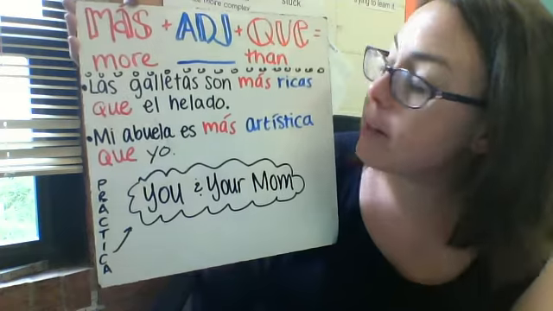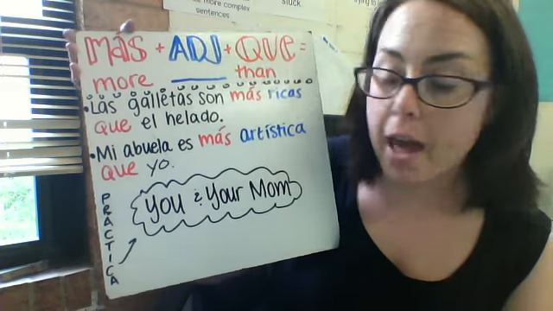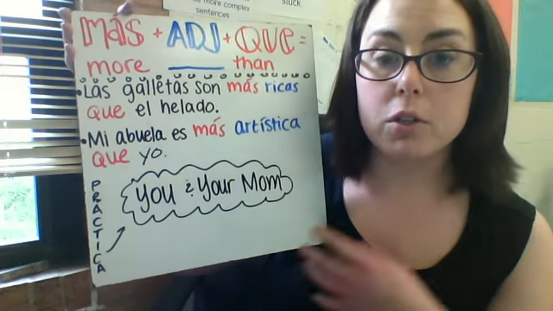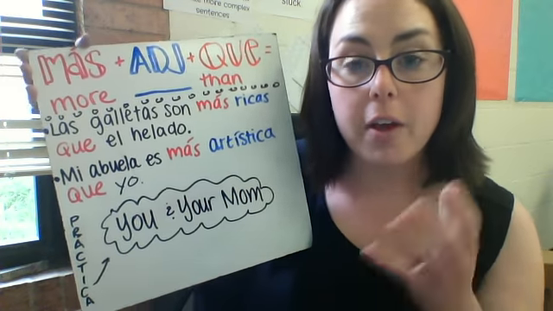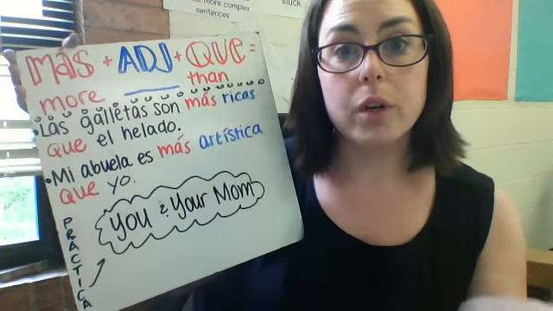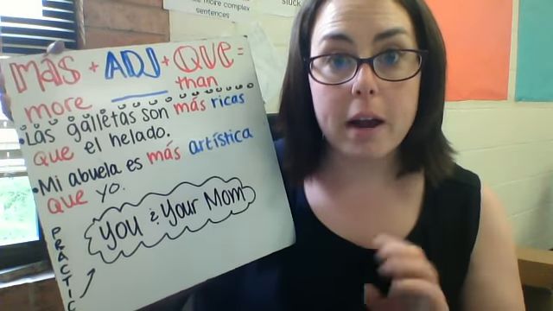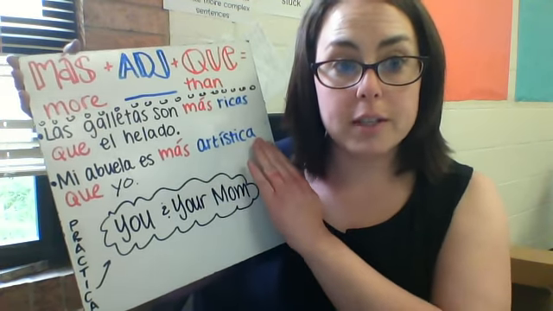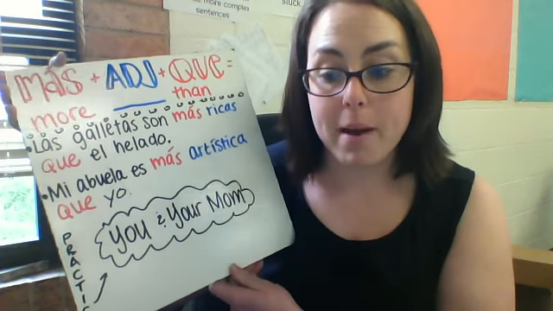So, for your practice sentence with más plus an adjective plus que, I would like you to make a comparison between you and your mom. So your sentence should start with yourself and compare yourself to your mom. Go ahead and pause the video right now to write a comparison between you and your mom, and please make sure you're using different adjectives than what I have on my board.